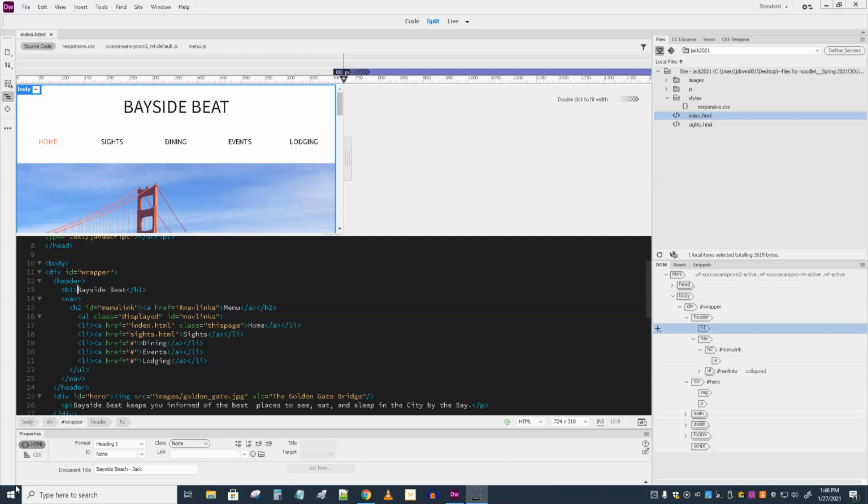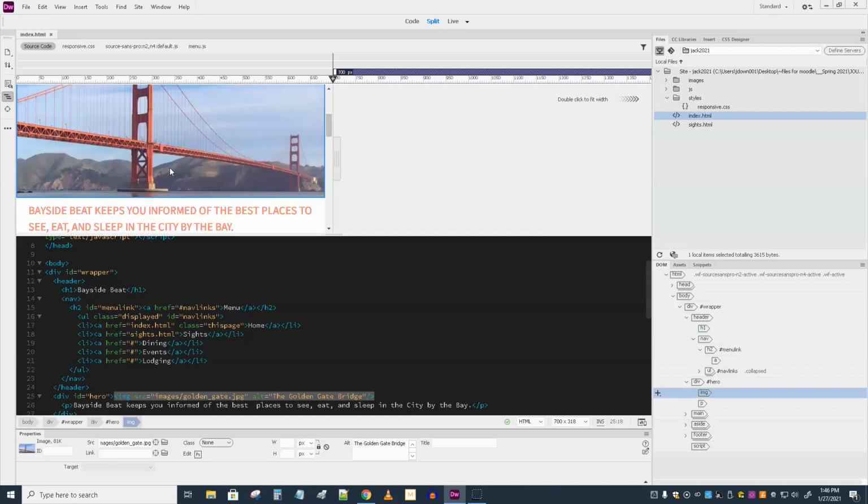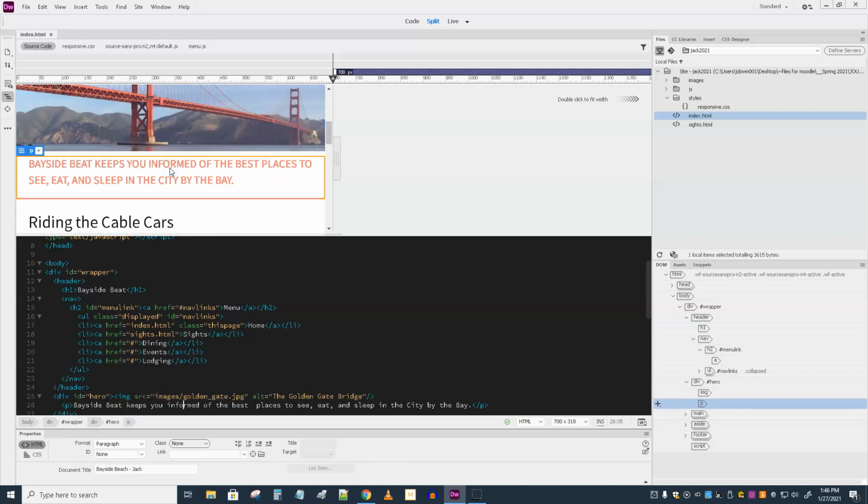Please read that first paragraph, which gives us an explanation. We are in, as it suggests, in index, right? And we can click on the purple bar to make sure our page is set to 700, and it is. There's a note here that if the ruler seems incorrect, you should close and reopen the page. That's fine. There may be some glitch sometimes with Dreamweaver in this process, but mine seems fine. In live view, select the paragraph under the image of the Golden Gate Bridge. So there's this paragraph here. That paragraph there. All right.